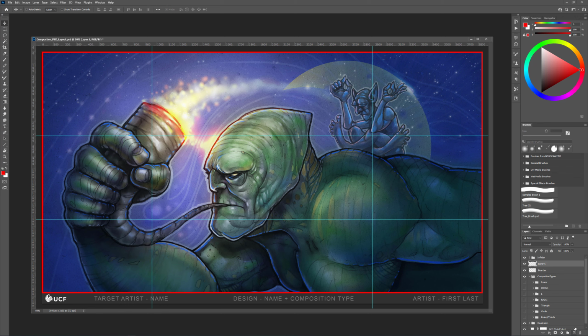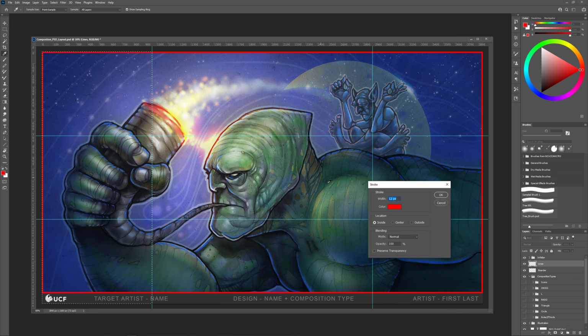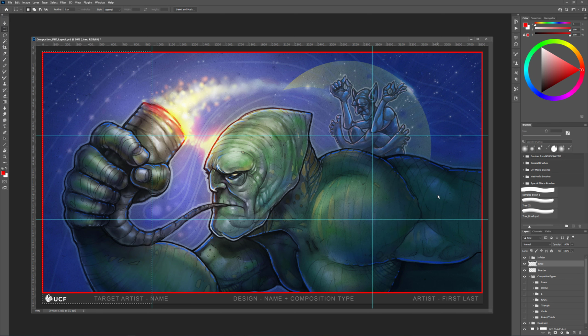I can make another layer, so I might as well just keep that border, and maybe I call this lines like this. Now we could do the same thing we did before, where maybe we drag a marquee like this and we stroke. We can go edit stroke, and then this time instead of doing inside, we could do the center like that, and that will give us a line here. Now it is going to give us a box around here, but because we have a border, you're not really going to see that. So it's up to you how you want to do that.